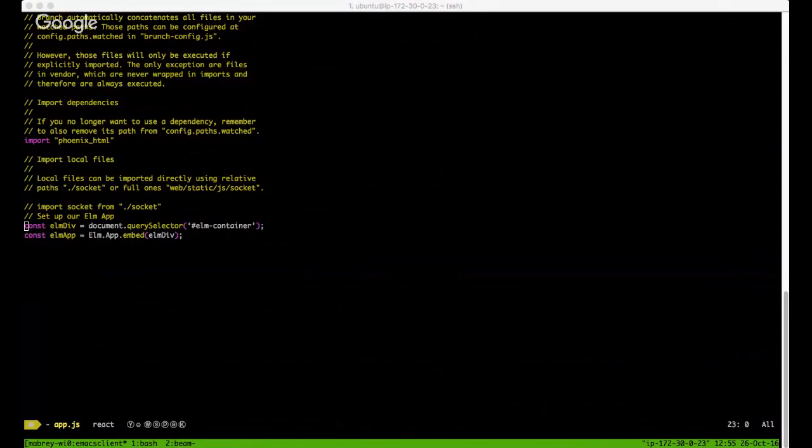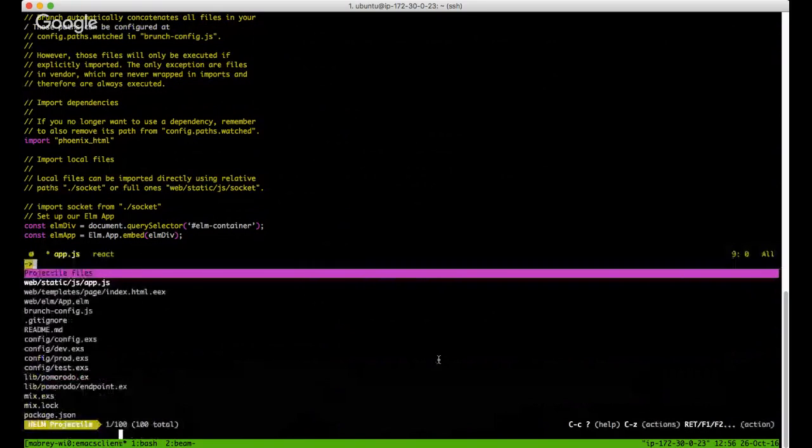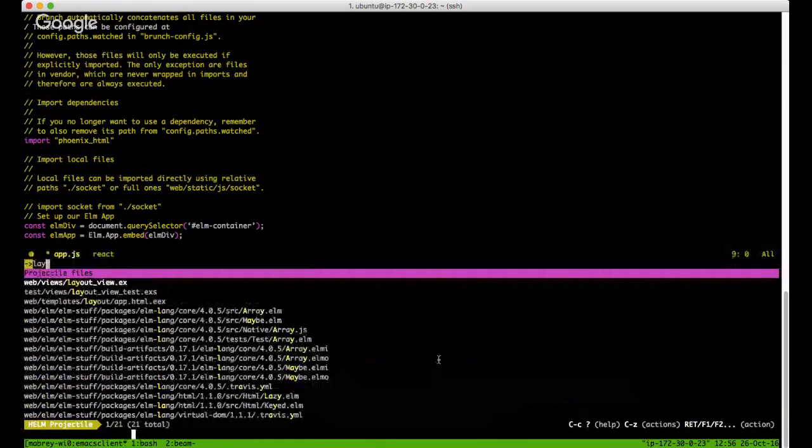So our hello Pomodoro at this point has nothing in it. We still get the Phoenix framework thing sitting up top because that's hanging out in our layout. So maybe there was something inside of our layout file. To open that, space project find, layout app, this one.